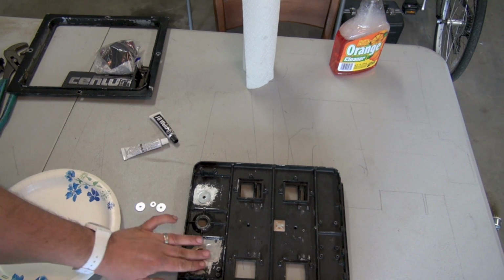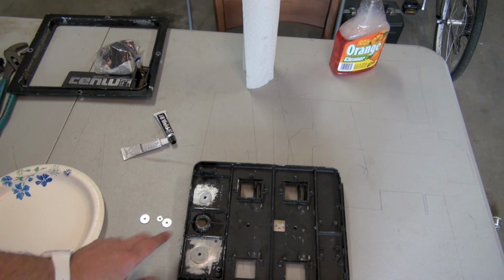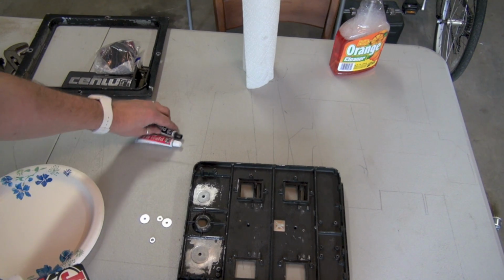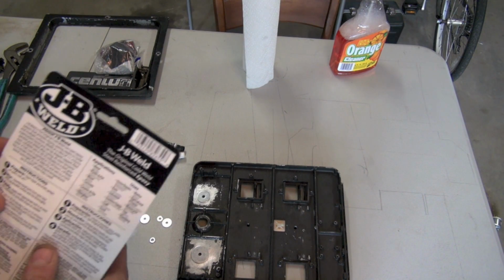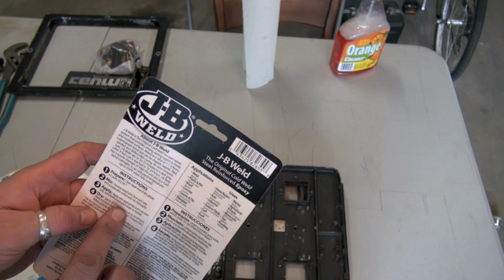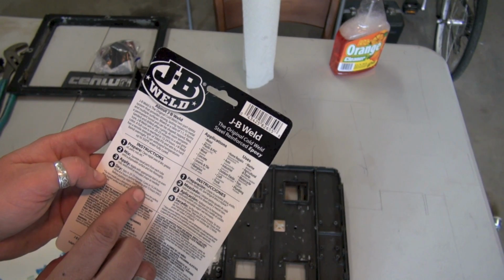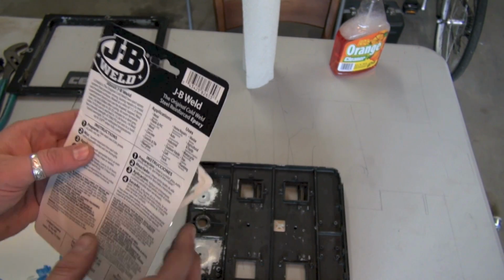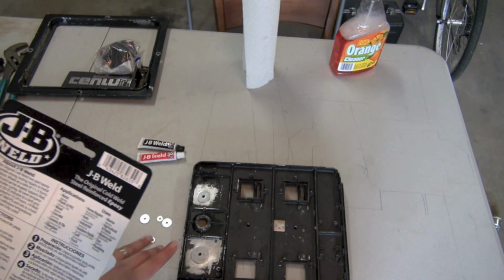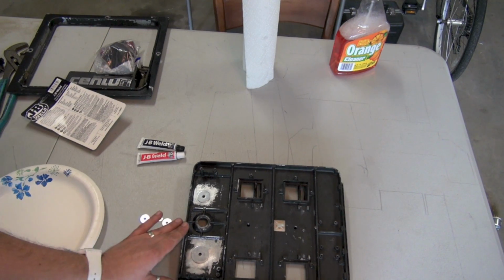The first step, of course, is gluing these down. And then the second step is going to be gluing the small ones to the front. And then the third step is going to be filling it in like Bondo, and then letting it dry and then sanding. It does say here that it sets in 20 to 25 minutes. It cures in 15 to 24. Allow 4 to 6 hours before handling and 15 hours before putting it back in use. So I'm hoping that we could glue these washers down, let it set in the 20 minutes, and then turn it over and then glue the ones to the front. So let's go ahead and do that first.